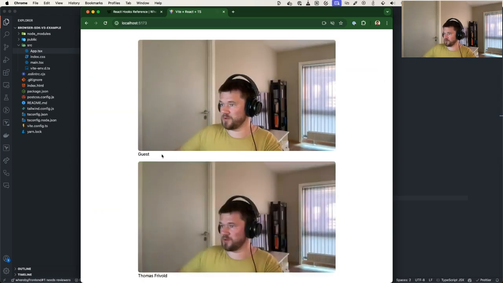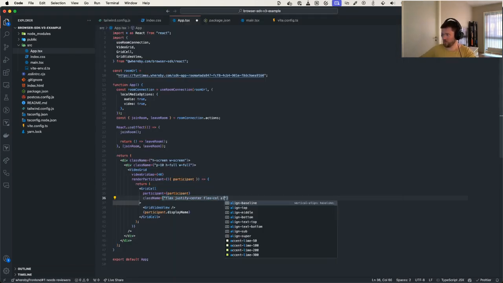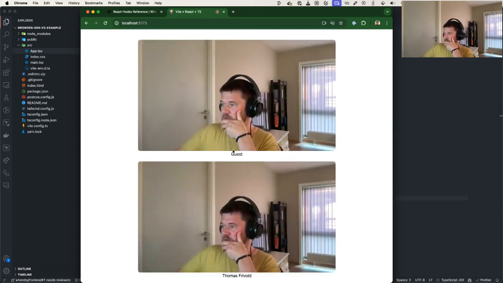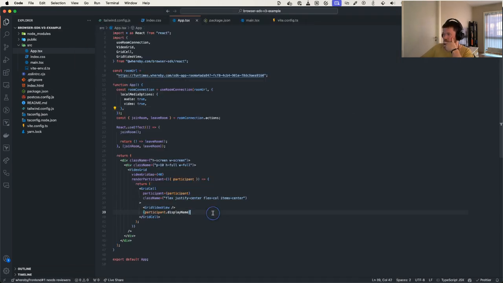That should be it, and maybe then align center, items-center. Okay, so now it's centered there, which is good.